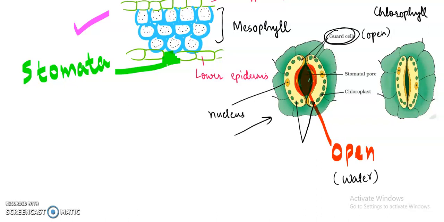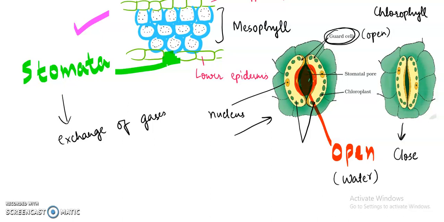So stomata have two functions, exchange of gases and transpiration. One, the exchange of gases. Why are we using the word exchange of gases? Because CO2 will come inside the plant for photosynthesis, and oxygen which is produced by photosynthesis will come out. So whenever guard cells are open, the pore will be wide, and here in the second image, the guard cells are closed because the water inside the guard cells is less. So the structure of stomata should definitely be learned and drawn.